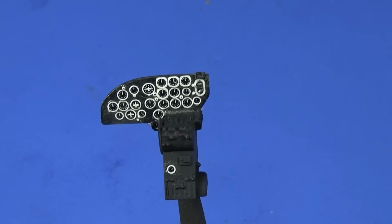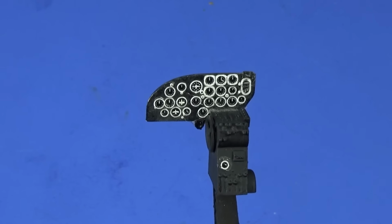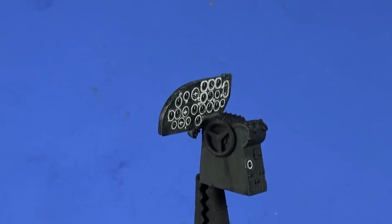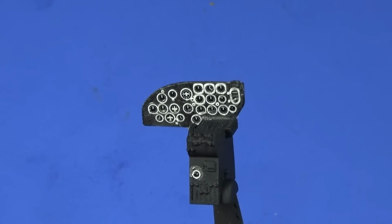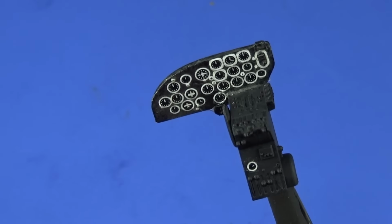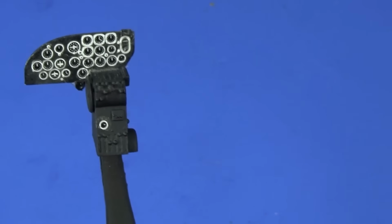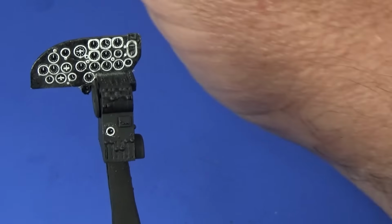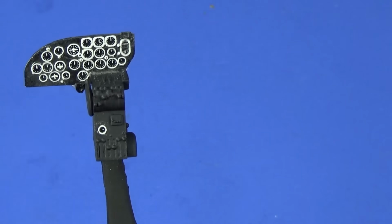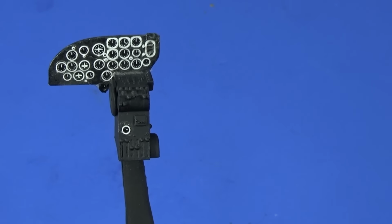With the instrument panel here and controls, I've put the decals on that came with the kit, and it's all been painted black and varnished black and whatever. But it really needs some detail in here. As you can see, there is detail, but you can't see any of it. So I'm going to do a bit of dry brushing on this just to bring up some of the colour, or some of the edges rather, to deal with the colours later.